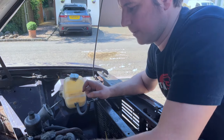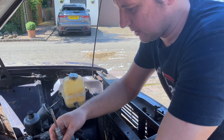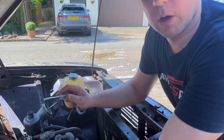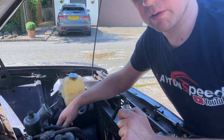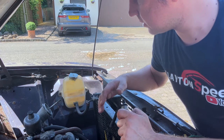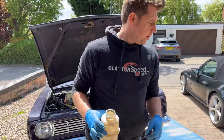She coughed, which is really good. I wasn't really expecting that, to be honest. I couldn't see the spark on this, but clearly it did cough. So let's get a bit of fuel. Let's take the hard pipes off that are on this, and just run a bottle into it for now. See what happens.